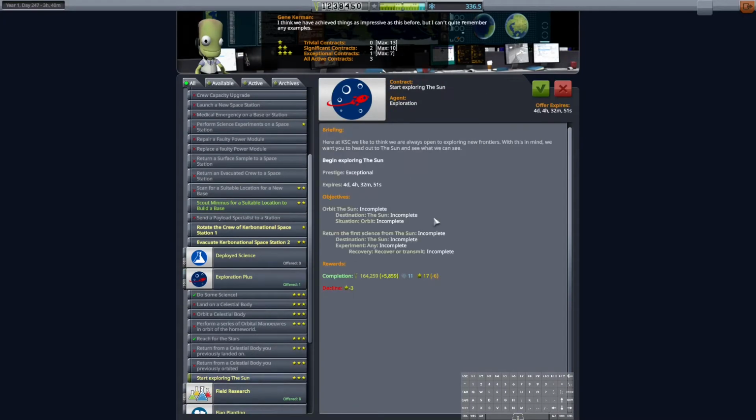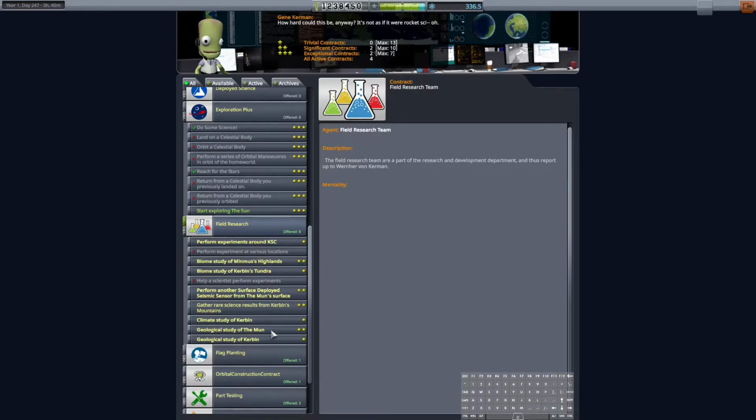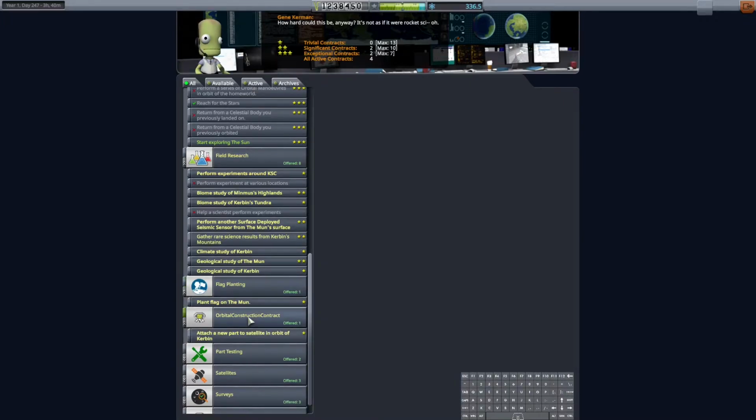I mean, that's what we're doing, so it would be dumb to not take that contract. Exploration, start exploring the sun. I'm actually going to take this now because we're going to be sending something out into sun orbit. Biome study, I'm not doing these biome studies anymore. I've already done that. Not doing any more of that. Plant a flag on the moon. We're not going back to the moon.